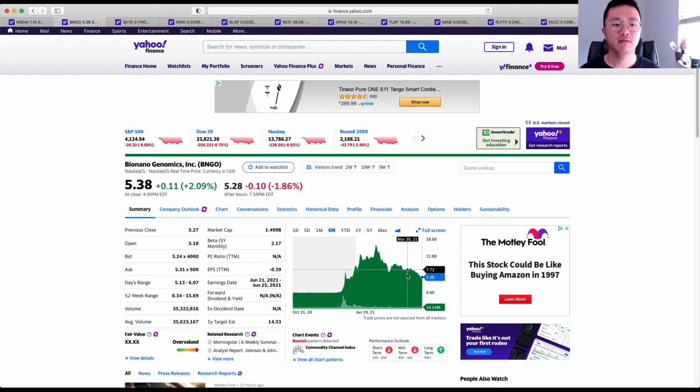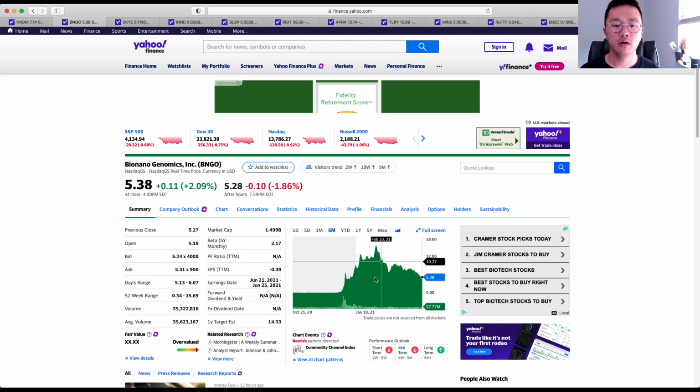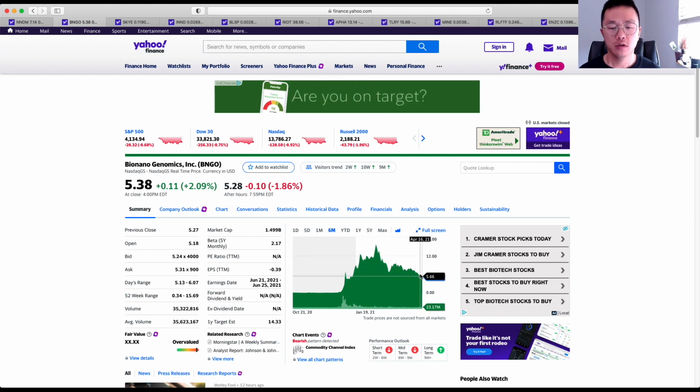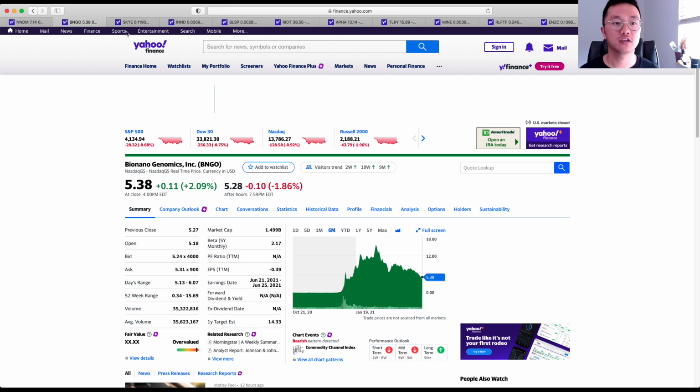I firmly believe that genomics is the name of the game right now, and from a long-term perspective, BNGO will start reverse trending up. We know that since it had gone up significantly, it took a downward trend by the shorters, bringing this company down. However, from a long-term perspective, I anticipate that it will start running. So definitely undervalued at this time. A great opportunity to capitalize with this undervalued stock.